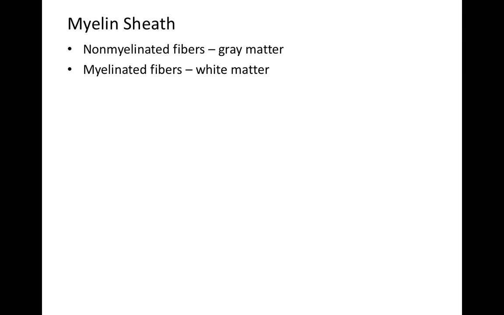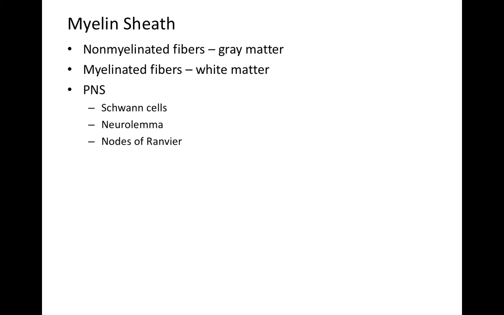Myelinated is going to be white matter. The only thing you're going to find in there are myelinated axons. So that is the difference. Now when you begin to look at cross-sections of the spinal cord and you can see the gray interior and the white exterior, you need to start thinking, okay, so that means that all the cell bodies are in the gray. All of the axons are in the white. So make sure that you keep following this information that you're learning, keep dragging it forward into what you're learning next.